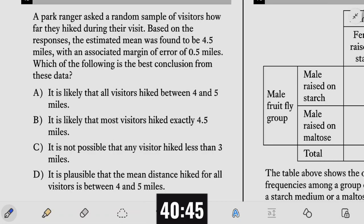A park ranger asked a random sample of visitors how far they hiked during their visit. Based on the responses, the estimated mean was found to be 4.5 miles with an associated margin of error of 0.5 miles. Which of the following is the best conclusion from these data? It is likely that all visitors hiked between... No, that is not true. Statistics-wise, there could be outliers, which could be changing the data. It is likely that most visitors hiked exactly... Exactly, no. In the range, probably. It is not possible that any visitor... No, that's not true. There could be outliers always.